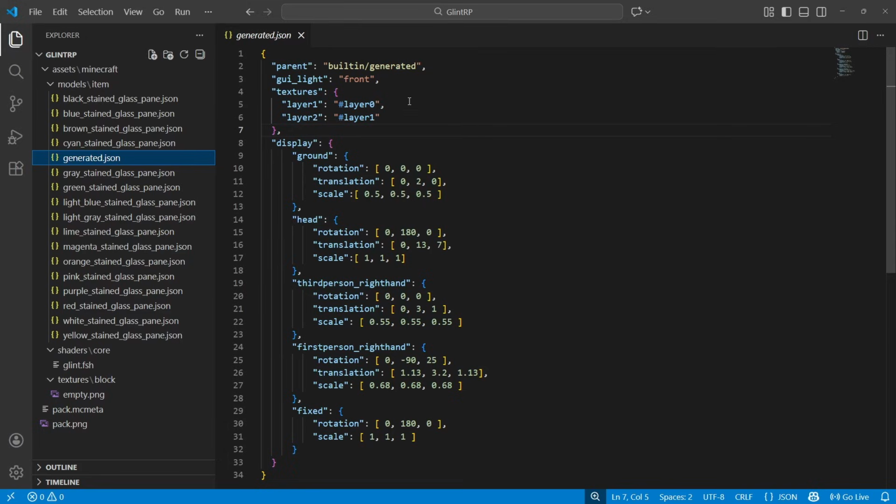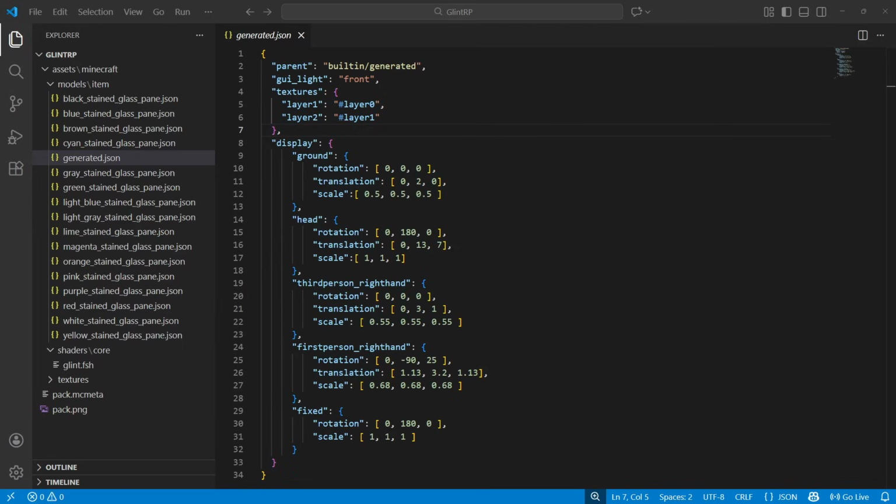So if I wanted to use an empty texture, I'd have to have a separate empty block texture and an empty item texture, and go through on every item in the game and tell it which one to use, which is why I originally switched to this solution of just using the previous layers in the first place.